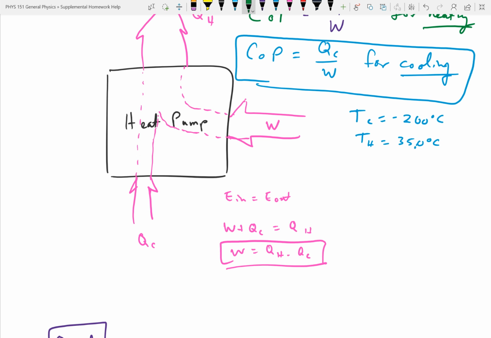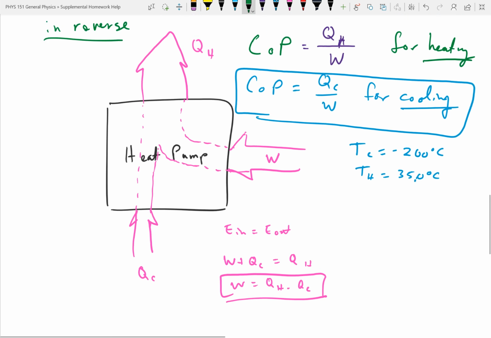What did you have, Brittany? No, I was trying to remember what the equation is for latent heat. Q equals... That's for a changing phase. We're not changing phase here.